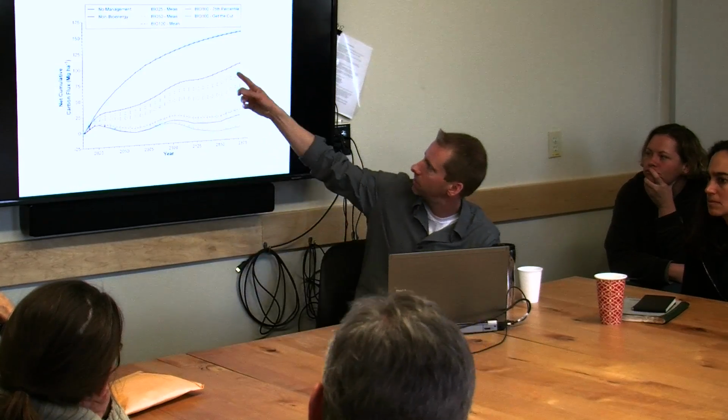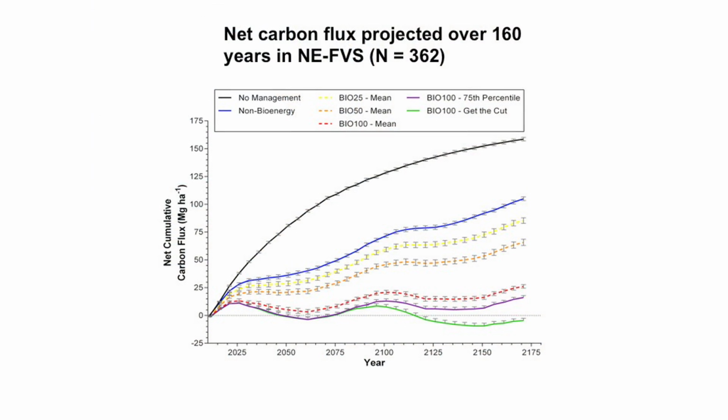Okay? So in this simulation here, you've got that kind of net benefit, the net flux here, which basically, if you're in positive territory, it means we're adding more carbon than we're emitting. And if we drop below this line here, it means we're emitting more than we're adding, right? This is stored or avoided, okay?